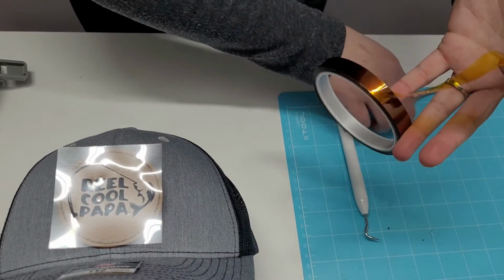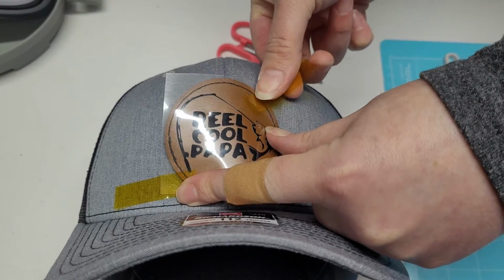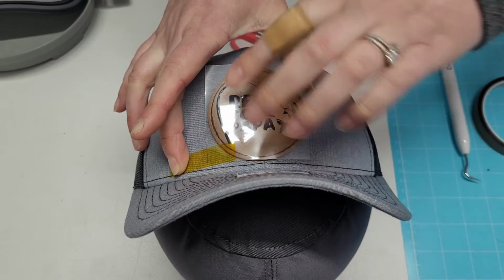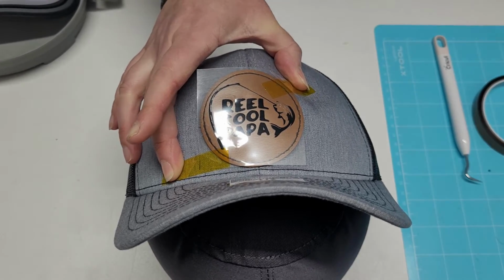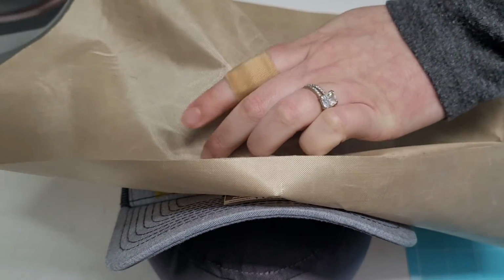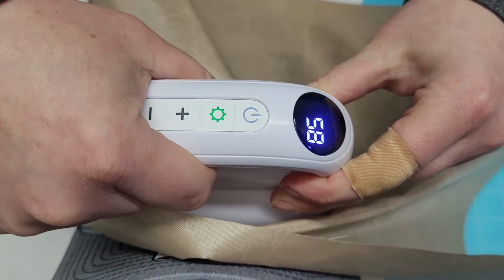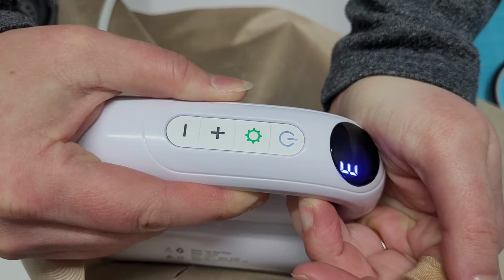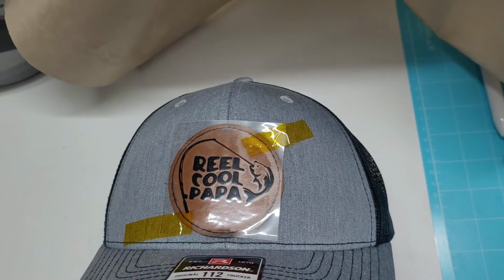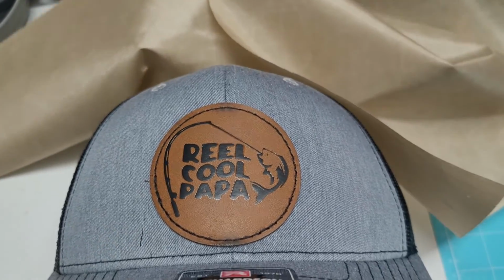Grab some thermal tape, tape down your design. The tape doesn't work very well, so just try to hold it down as best as you can and place your Teflon sheet over it. And press and hold for 2 seconds, and the countdown begins. And there you have it.